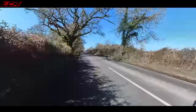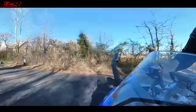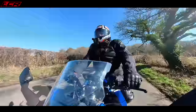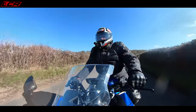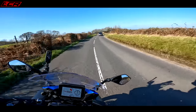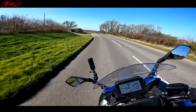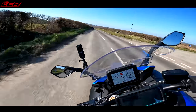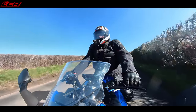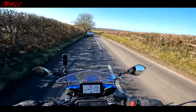Dunlop Road Smart 2s, I think it's got. I would perhaps be tempted to put something a little bit more sticky on there, because they're there for a bit of longevity, aren't they? And a bit of all-weather riding, I suppose. But it's got the credentials, I think, to go for something a bit more sporty on the tyre front. Yeah, there's nothing wrong with that. Nothing wrong with the handling of that.